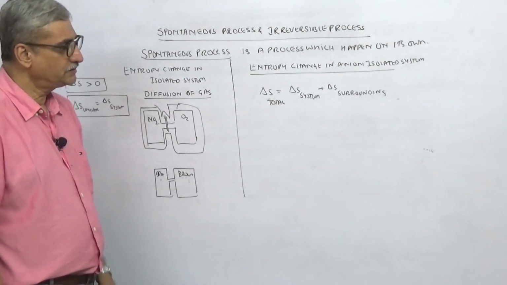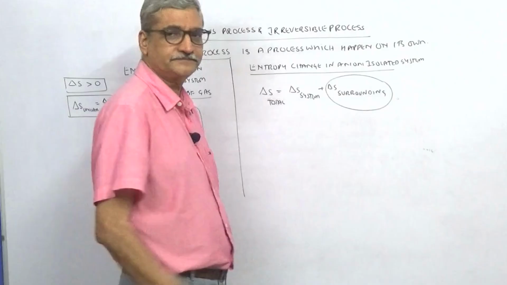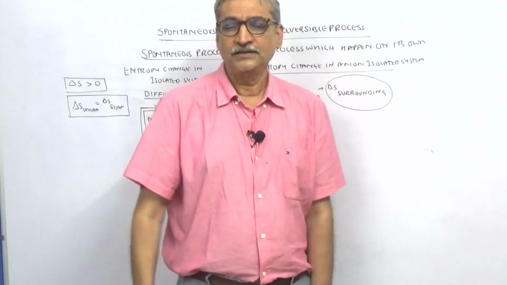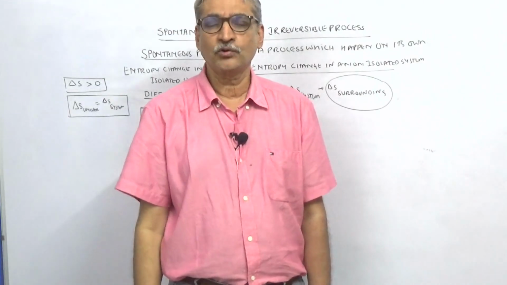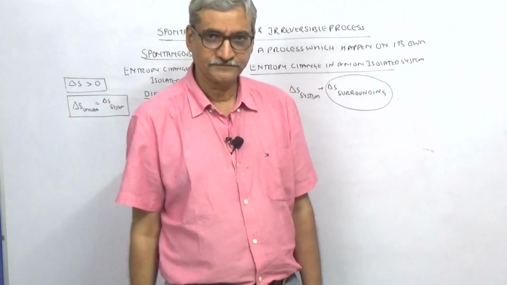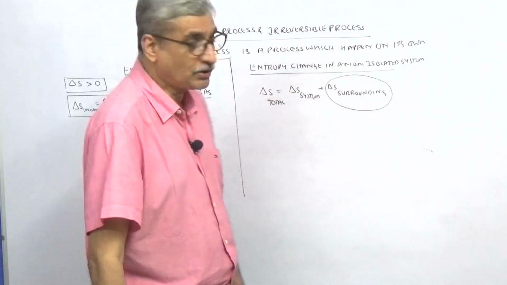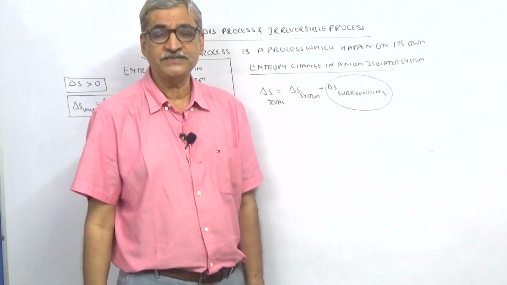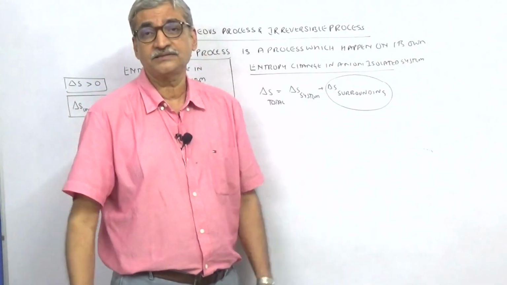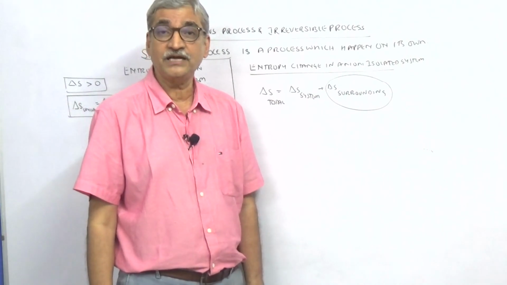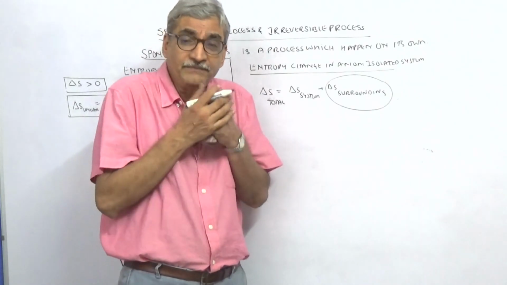Now the problem was that sometimes the delta S of the surrounding becomes very difficult to measure. I just gave you an example: the air conditioner is withdrawing heat from the room and throwing it outside. Whatever the temperature drop is, we can always measure that, using nC_p delta T to get the heat change at that temperature. But when the heat goes into the surrounding, which is very, very large, the exact entropy change in the surrounding cannot be found out, because it hardly makes any difference.